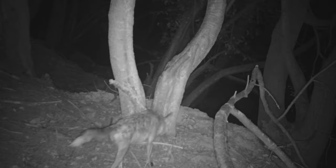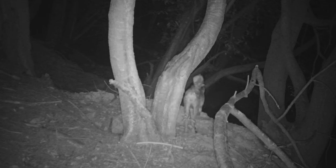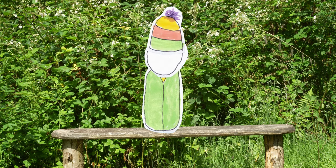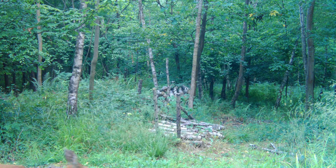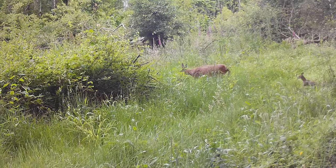I also put the camera out on the sett; however, I think it must have been abandoned, because I only got a few glimpses of foxes instead. Another highlight for me was watching the expanding family of roe deer. When I started the project, I could only count one male and two females, but by the end I had managed to capture a large amount of the deer's life cycle, including mating behaviour and at least four fawns frolicking around.